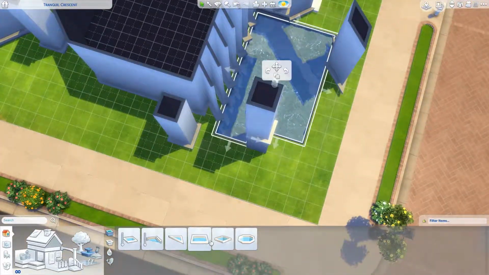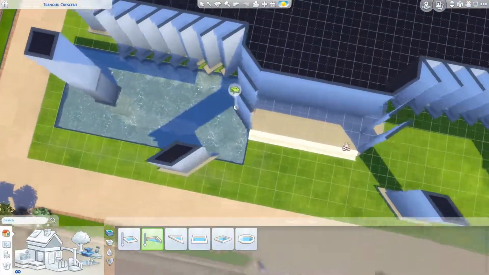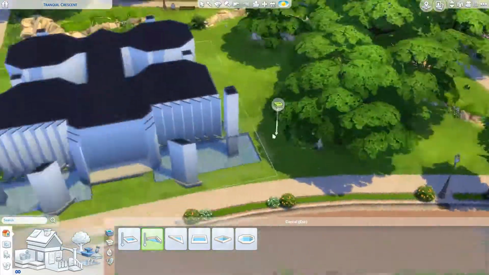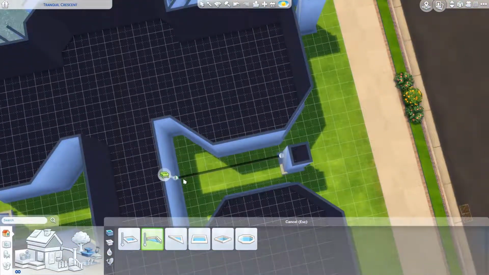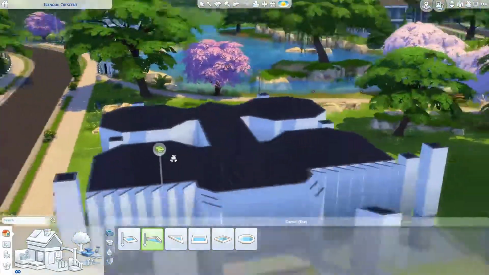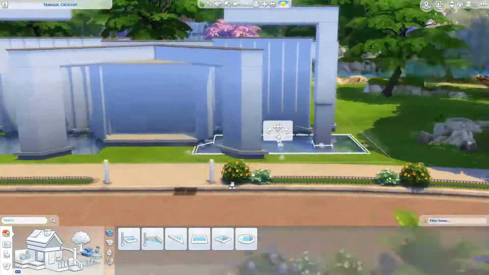So I'm adding a few fountains. I'm a massive fan of fountains. If any of you have ever seen some of my buildings or downloaded some of them from the gallery, you will see that I think 99% of my buildings have fountains. I'm a big fan of fountains, and I'm also a big fan of flat roofs. I think 2, maybe 3 of my buildings have normal roofs. The rest of them usually have flat roofs. I don't know why, but I just have this thing for flat roofs.